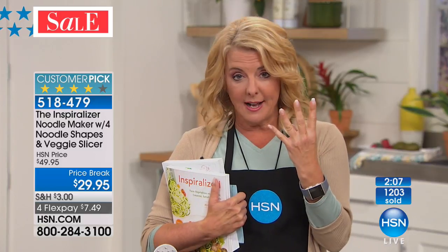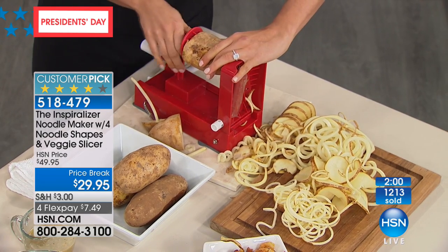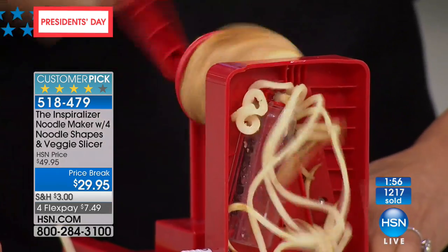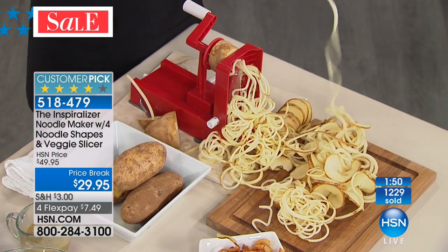Remember, it has four different styles it can do, and everybody raves about the fact you do not have to change the blades out. It's much quicker than a mandolin, and what I do is I take my kitchen shears and I just cut it as it's coming out, as we go along. Because when you get the big long strand, this little tip, look how long the strand is. You hold that side.